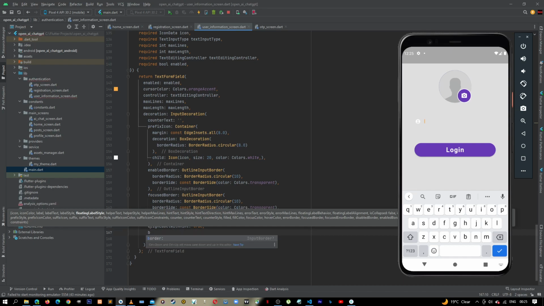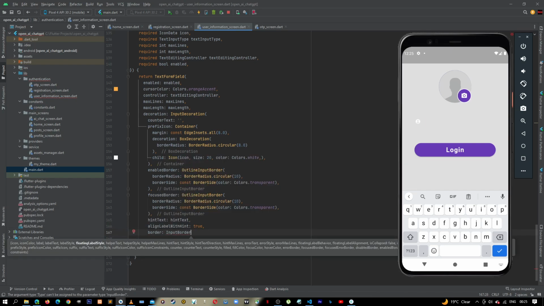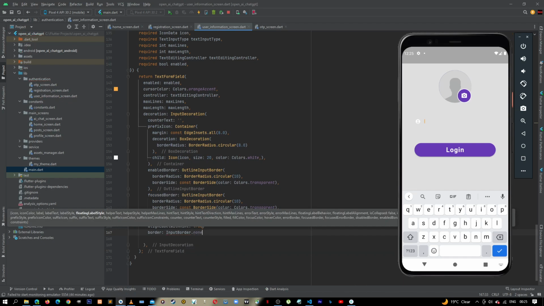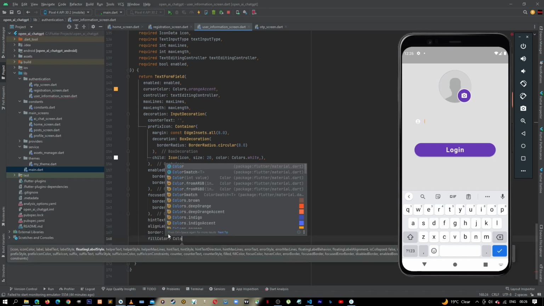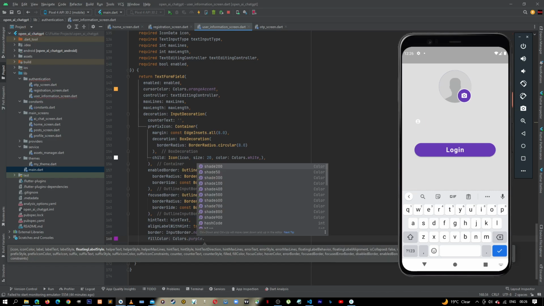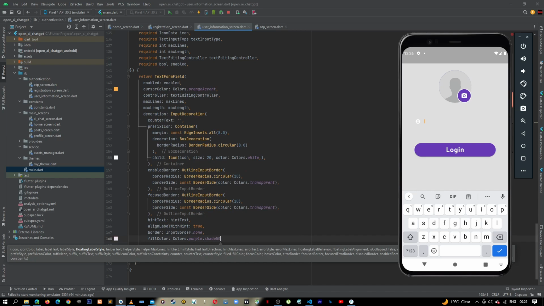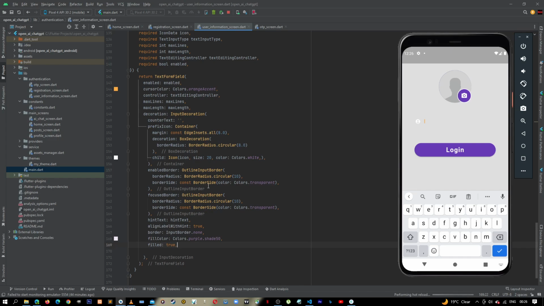And then the border, let's remove the input border. Okay, and then let's add our fill color. Say colors dot purple. Let's give it a shade of 50. And then filled, let's add it as true. So let's hot restart and see how it looks.